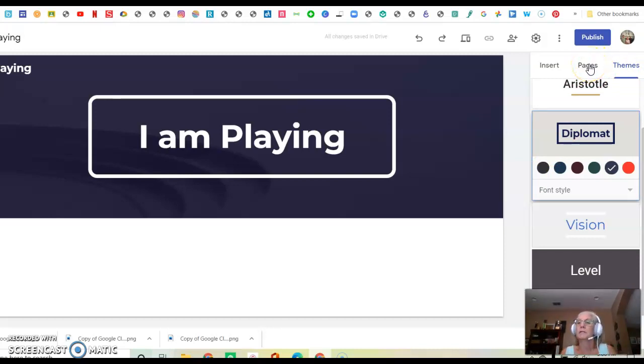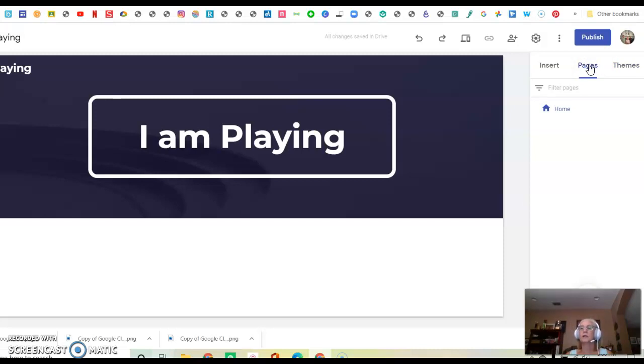Next, I would go to pages. This is where you're going to have those different areas that you go to. I have seen some people put everything on one page. The pages expand and they'll go as long as you want them to. I personally like to make separate pages, so that's what I'm going to do. So you can see over here, on the right side, there's the list of your pages. Well, I only have one page right now. That's my home page.